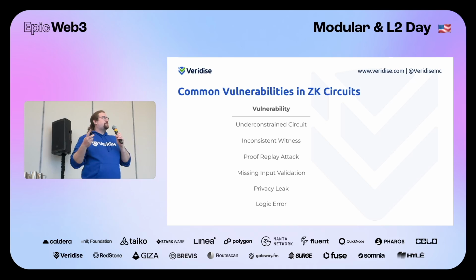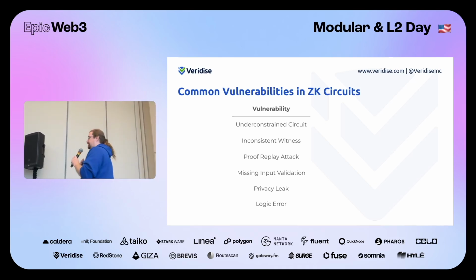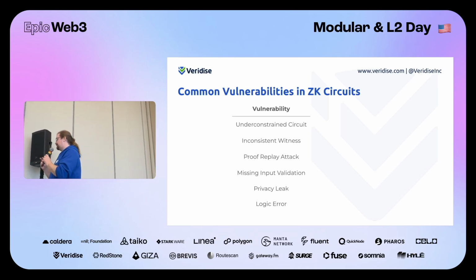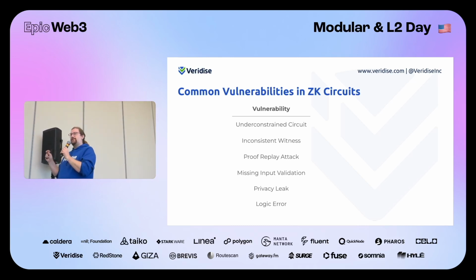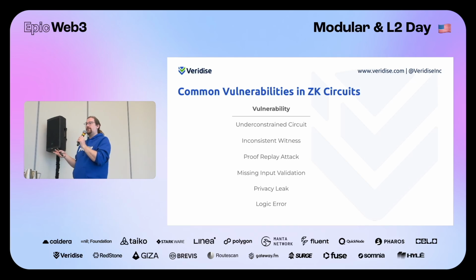So the first one is under-constrained circuits, where an under-constrained circuit essentially allows anyone to add a value into your constraints, or to say that a proof was generated, but with a value that you maybe didn't expect, because essentially the value was not constrained to be deterministic, and so someone could just inject a value that you didn't expect. It wasn't inside of your witness generator, and as a result, your proof is now proving something completely different.